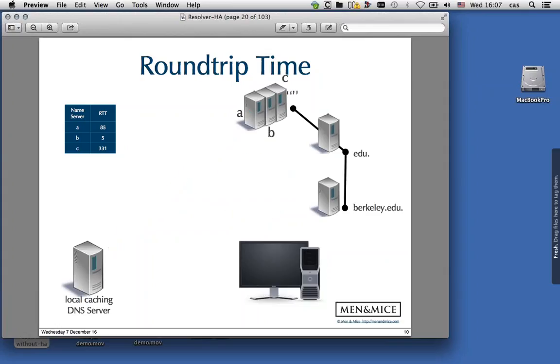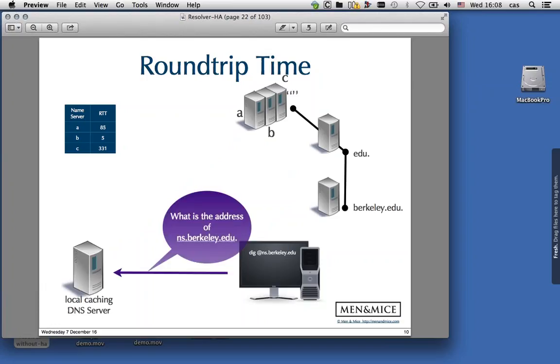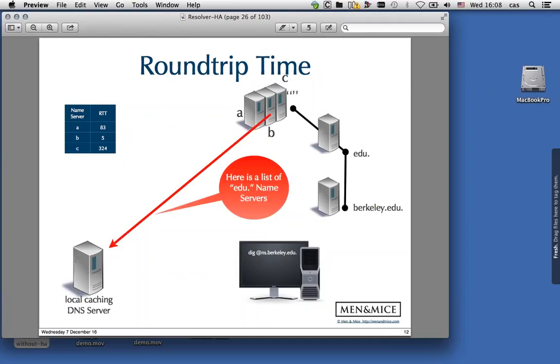We skip forward again, and now the client is asking for the ns.berkeley.edu name. And .edu as a top-level domain is also not in the cache of our server, so it again needs to go to the root name server system, and it will choose the root name server B in this case because it has the lowest number. Again, the values for A and C have been decreased by 2% now, and the round-trip time number for B is filled in, 350. And now we see that from the three name servers, the A name server is the fastest one and will be used for all the next queries that go out to the root name server system.